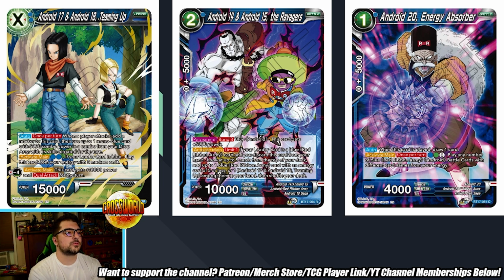But anyways, moving along, Android 14 and 15, the Ravager, 2-drop 10k, permanent bond 3, blue androids. This card gets plus 5000 power. I don't think you really ever play this card to the board though.